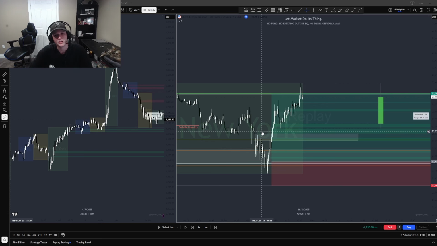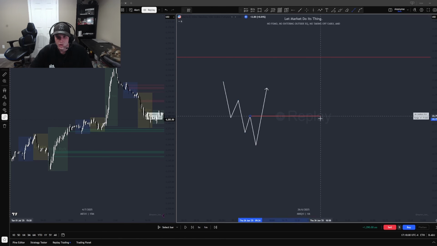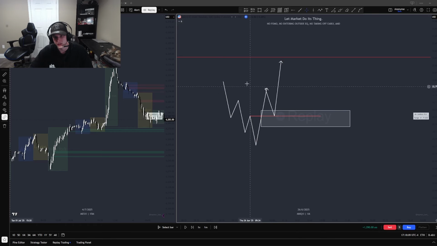but it's not actually. So for the unicorn setup to work, you need to break through a high or a low, but in a bullish market, you need to break through a high, and you guys might want to write this down. You break through the high with displacement, retrace back into the fair value gap that was created at the point where the high happens. So if you're going like this, and then you go like this, you need to break through this high with displacement, with momentum, and it has to create a fair value gap on this leg. And on the retrace, like this, that's where you enter to target the high.